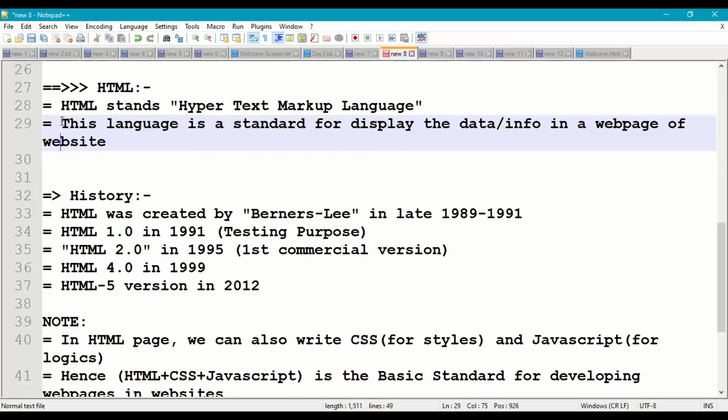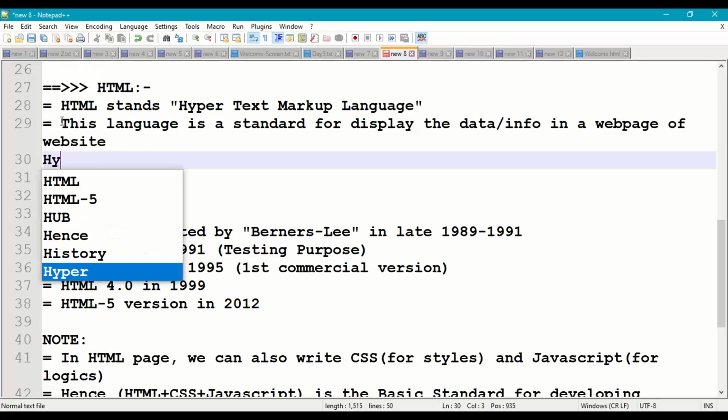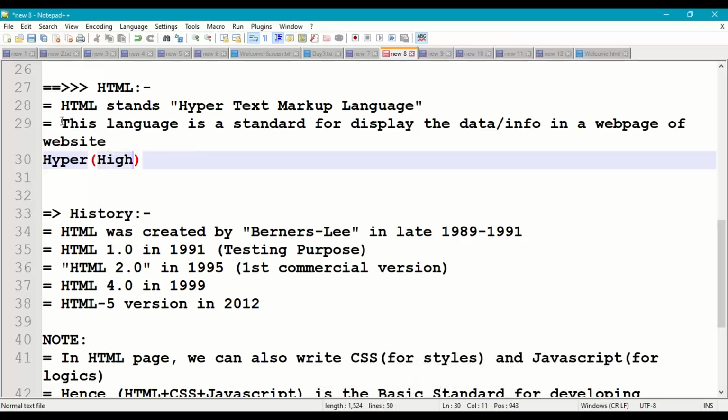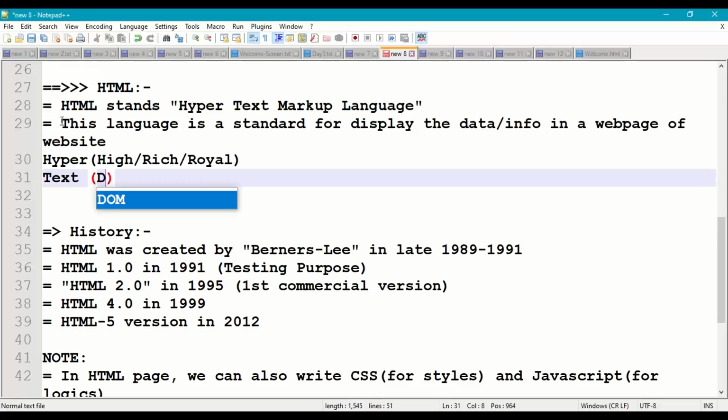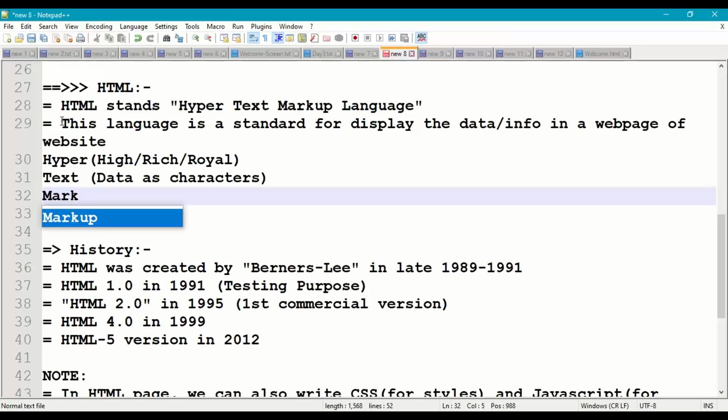So what is this hyper? Hyper means high or rich or royal. Text basically means data as characters. Markup means tags, and these tags are represented using less than and greater than symbols, or technically they are also called angle brackets.